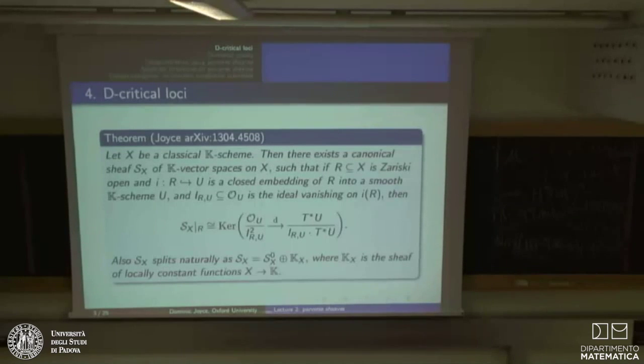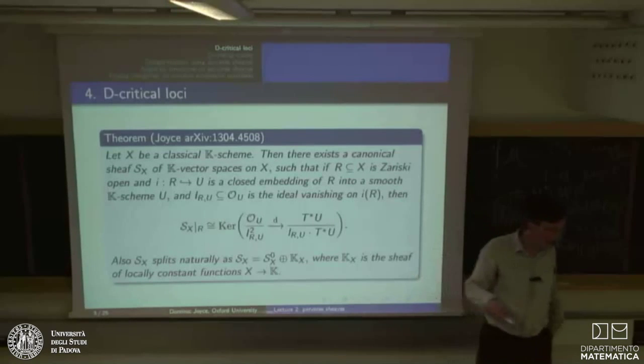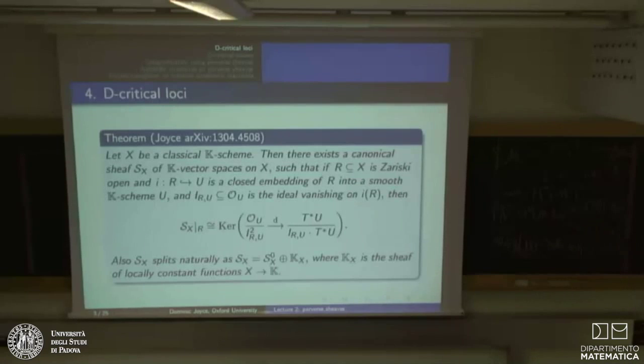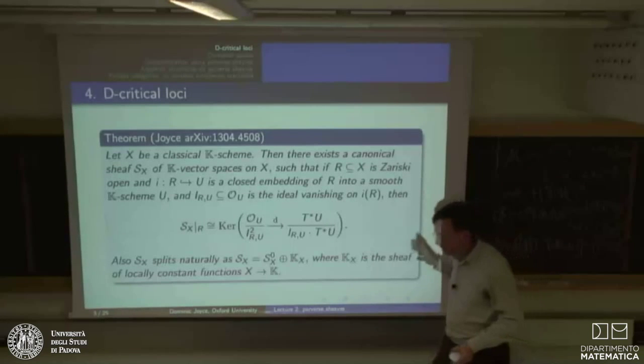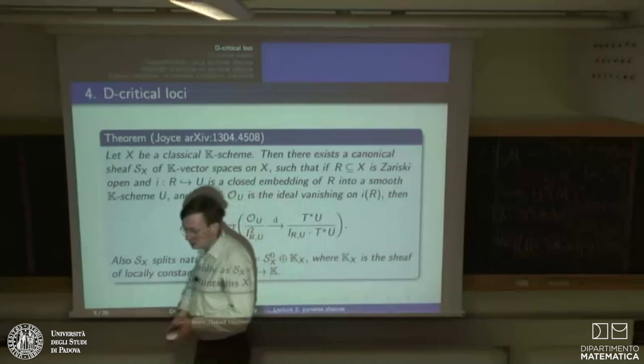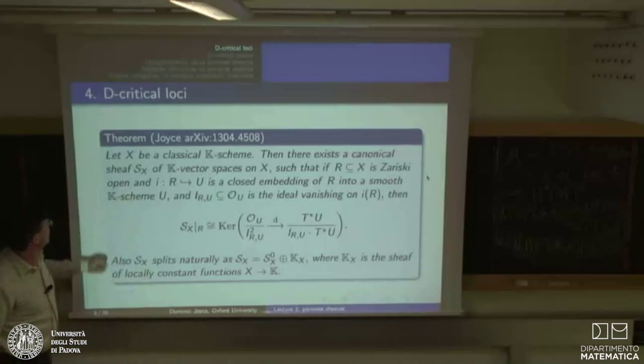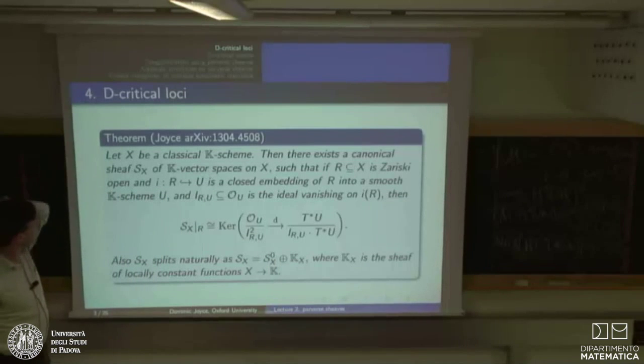When I've not been working on derived schemes for a month, I need to go on a training day in order to remember what one is. Because I'm not a derived algebraic geometer by training, I'm more a differential geometer or a kind of classical algebraic geometer. These things, you can more or less fit the entire definition of a decritical locus on a single slide. But this is a kind of prequel to that.